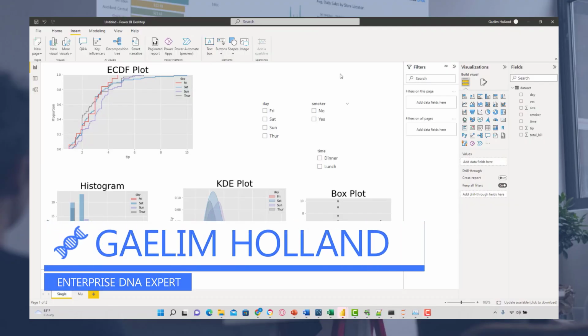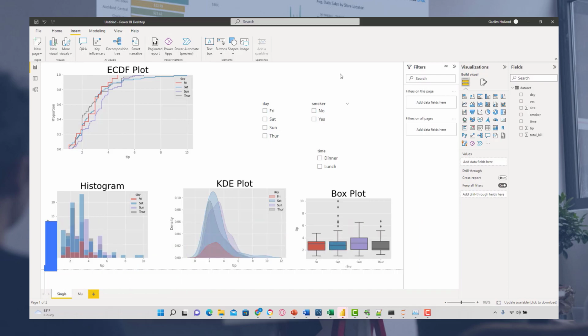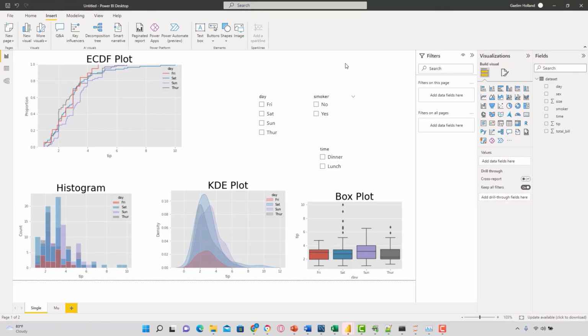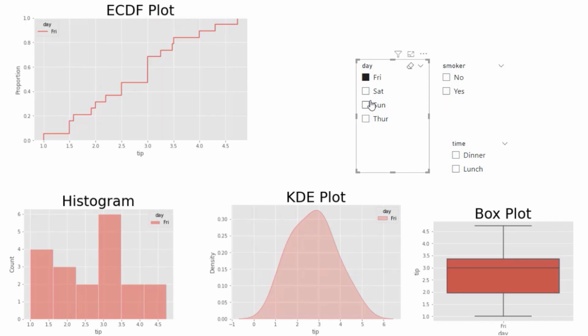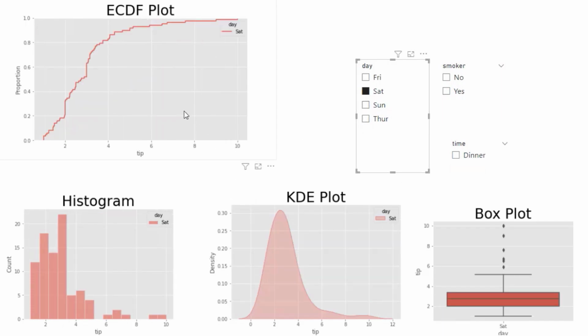Hi, I'm going to talk about using a cumulative distribution plot, also known as an ECDF plot or an empirical cumulative distribution plot. And I'm going to show you the advantages of using this plot over others. So I'm just going to filter my data on, let's say, one particular day. And all these plots are Python plots, and they're used to describe distributions. So we have your ECDF plot, histogram, KDE plot, and your box plot. Now, all these will give us some degree of how to describe how our data is spread across or distributed.